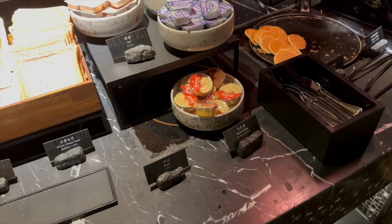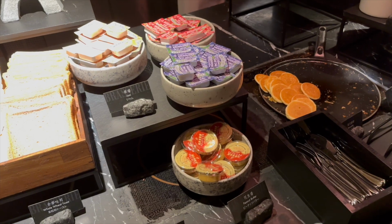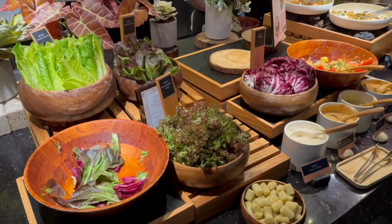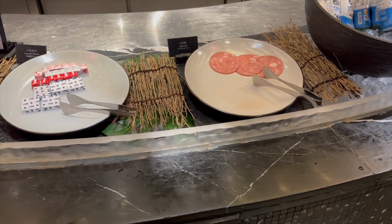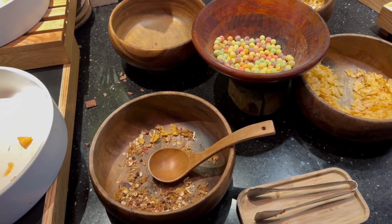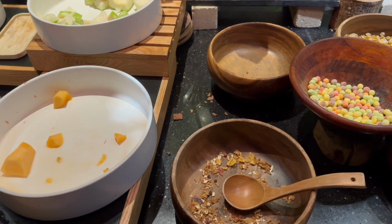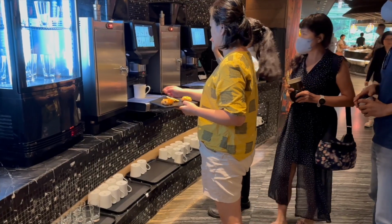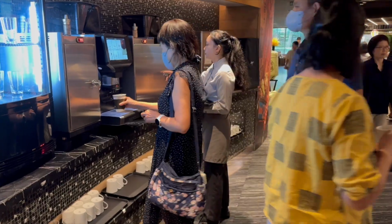This is not exactly high-end or luxury, especially when we see these plastic packs of jam and butter. And also, as you can see on some of the shots here, it was really grazed off the buffet, so they didn't refill a lot of the food very quickly. So most of the time, somehow, a lot of things were actually empty. You can see here the milk as well. Service-wise, when it comes to coffee, there's also kind of a self-service attempt.